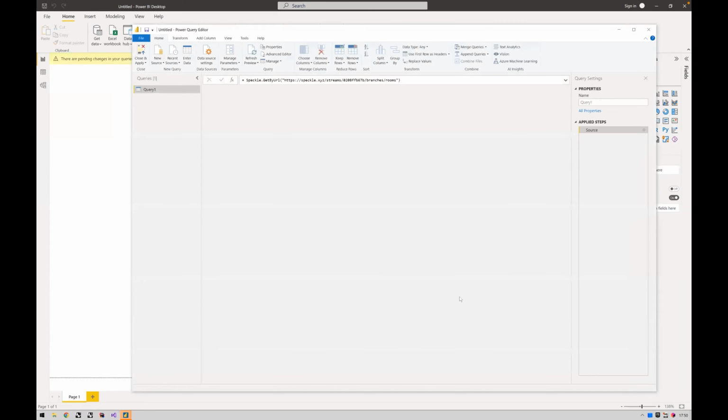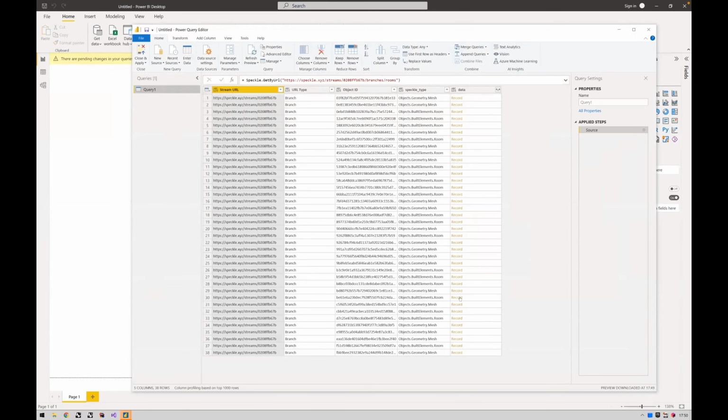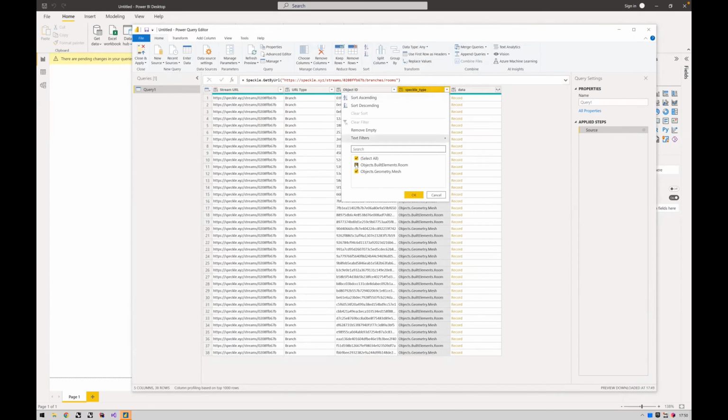In this particular case, you can create your own filters and queries to boil down the things that you want. So the first thing I'm going to do is, I'm just interested in the rooms. I don't care about anything else. So I'm going to click on the speckle type and deselect the meshes, which are the mesh representation of the room. It's just the geometry. It doesn't contain the room name or the room info in any sense. So I'm not really interested in this at this particular moment.